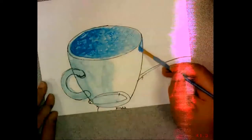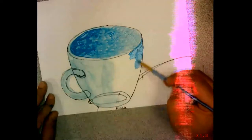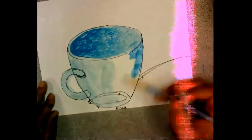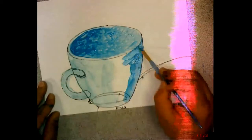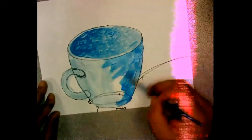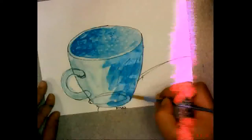So we did the inside, now we're going to do the outside. So on the right side, add your 50-50, 1-to-1 ratio paint. And repeat, add a lot, gradate to the right, to the left. Paint quickly or slowly. And again, you can correct any sort of inconsistencies.